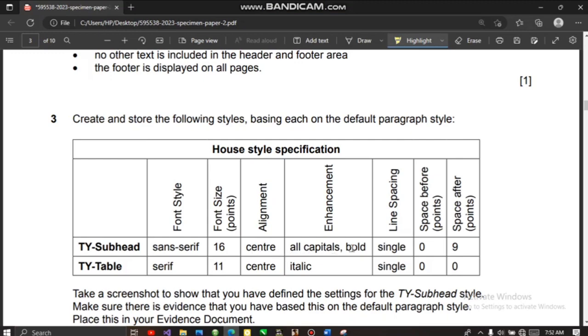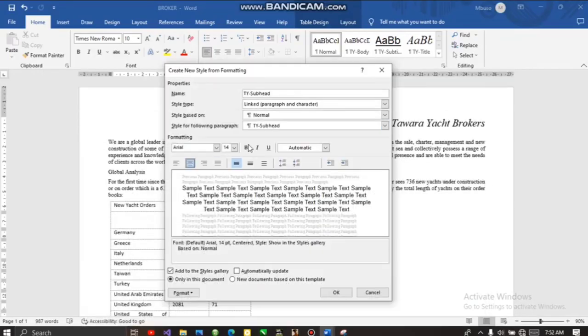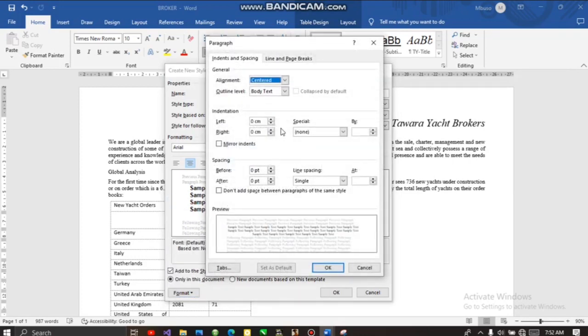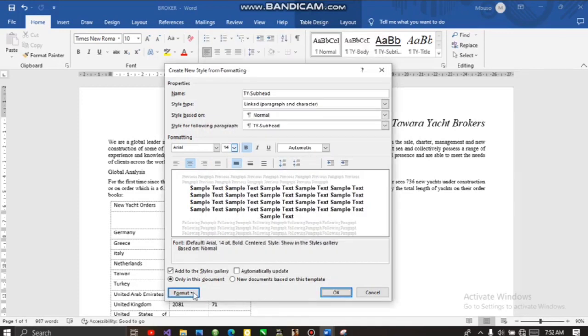All capitals and bold. So here is bold here. Let's go look for capitals. We go to format, paragraph to find bold, the all caps. Wait, sorry, all caps. Where we will find all caps.